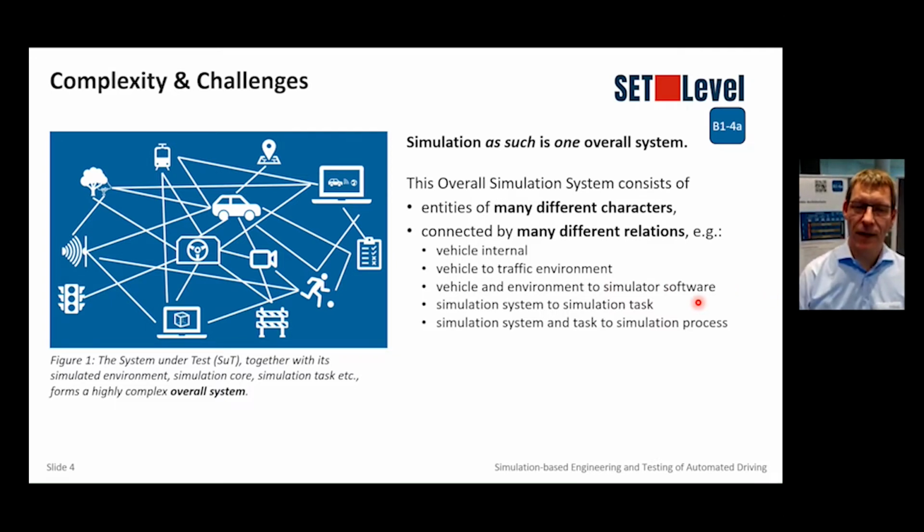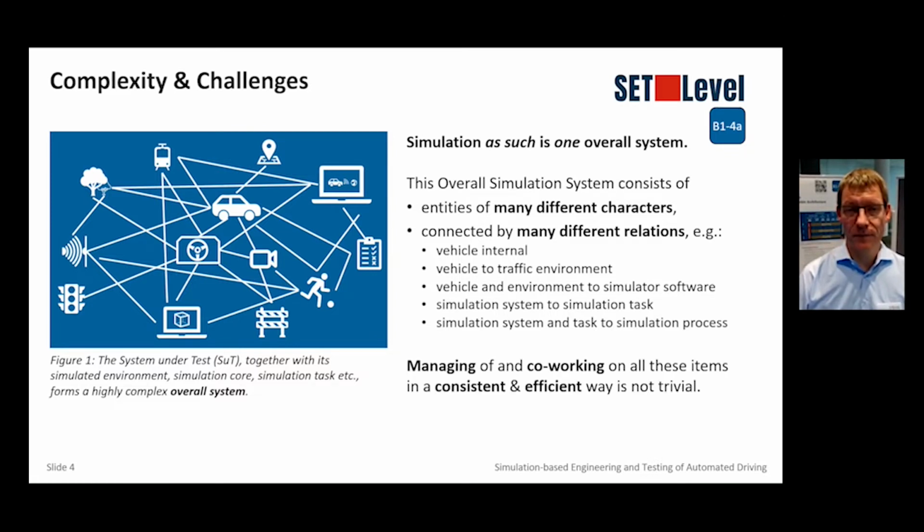The simulation system has to fulfill, of course, a simulation task, because we do it not for hobby. And the simulation task executed on a simulation system has to follow a simulation process in order to get some credible result in the end. So managing this big bunch of different items, co-working with this, is not trivial. But we need to do it in a consistent and efficient way, of course. And moreover, each of these entities and relation, they have their own life cycles. So we have on, let's say, the functional architecture level, cycle times of some years, whereas on the most deep concrete level, changes can happen within minutes.